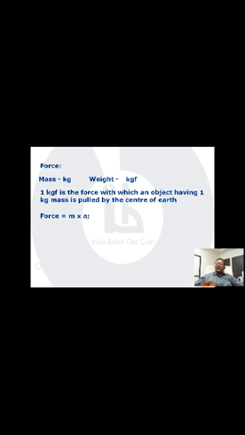So talking about force, we know force is mass into acceleration, and since this is a gravitational force, the acceleration is known: mass into g, mg. So when we say 1 kg force, mass is 1 kg, and the acceleration is g, which is 9.81 meter per second square. So it comes to 9.81 kg meter per second square. Now I'll point out that it is very important to understand kg meter per second square as a unit of force. This is the correct unit of force. In fact, in SI system, this unit is known as Newton.